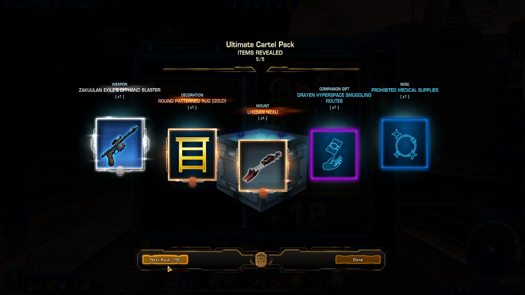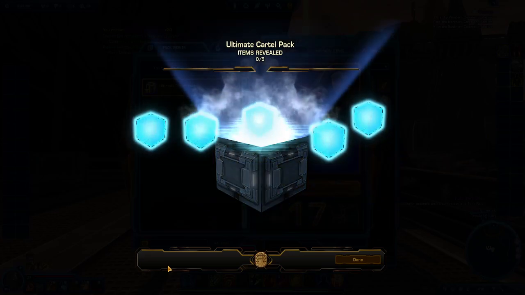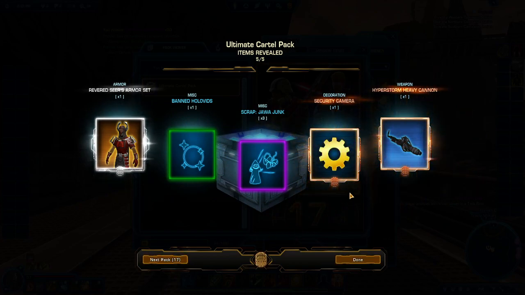Got a new speeder bike, round powered rug, gold, Seculian Exiles offhand blaster. That's a cool looking blaster. I like the cool power. Then I also like how it's an extended barrel. Got a heavy storm, heavy cannon. Not bad. We got a security camera that we can put up in our bases now. Only one though, so we can't put it everywhere. Revered Sayer's armor set. Not bad, not bad.